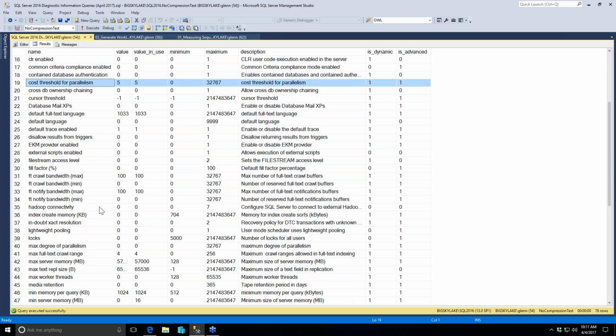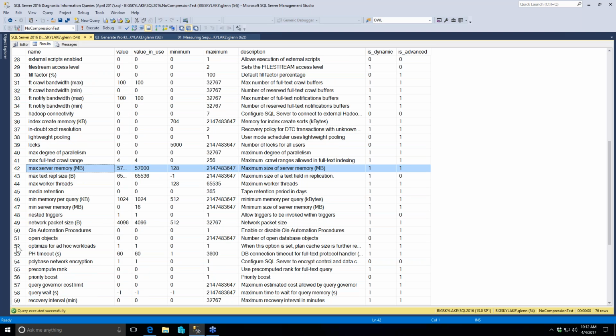Another one that I key in on here is max degree of parallelism, and our guidance for that is you want to set that on a physical server to the number of physical cores in a NUMA node. So if you have an 8-core processor, you would set it to 8 as a starting value, especially with an OLTP workload. And the thinking behind that is you're trying to prevent an individual query from crossing NUMA nodes and doing foreign memory access. The next one I want to look at is max server memory. And this should be set to an appropriate value so you don't put the operating system under memory pressure. And it depends on what components you're running and what else is running on your SQL Server.